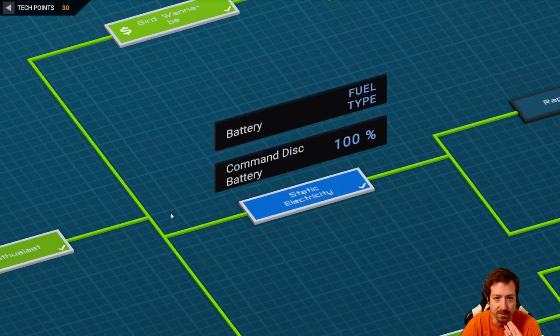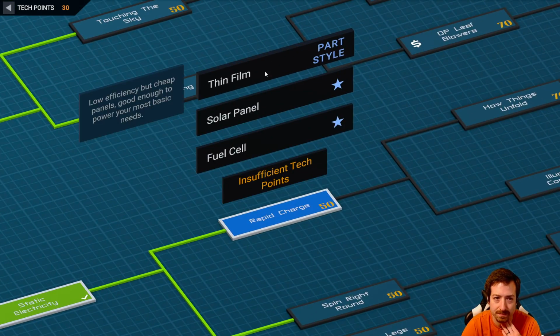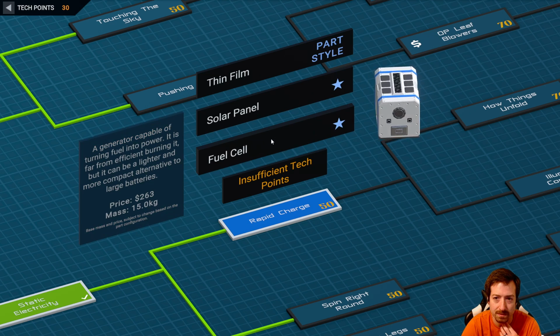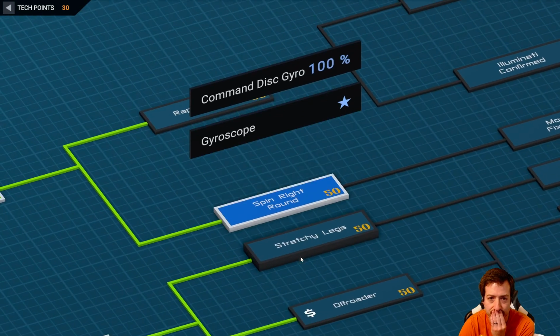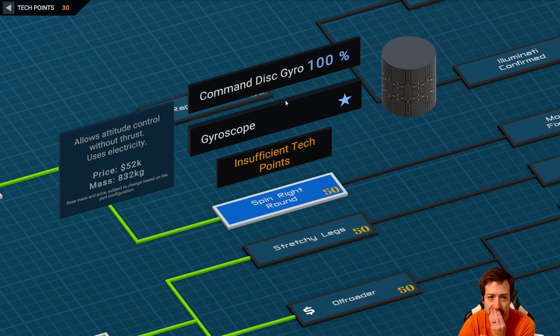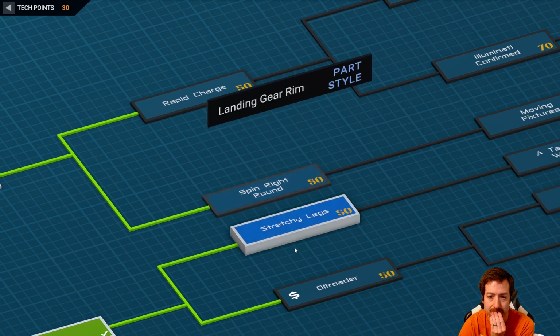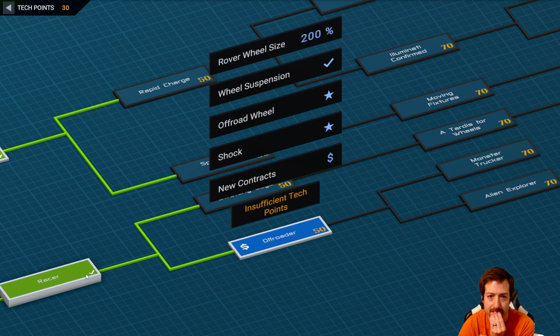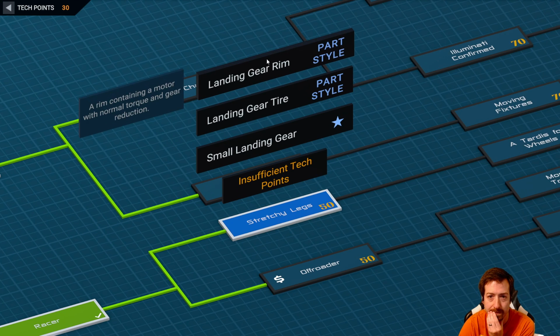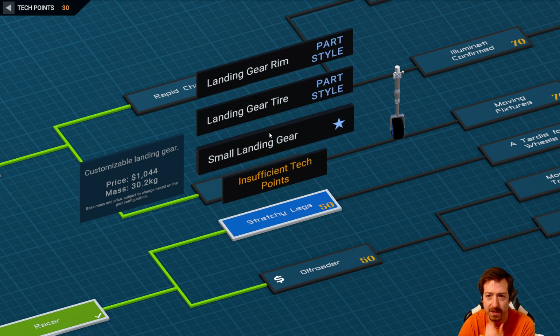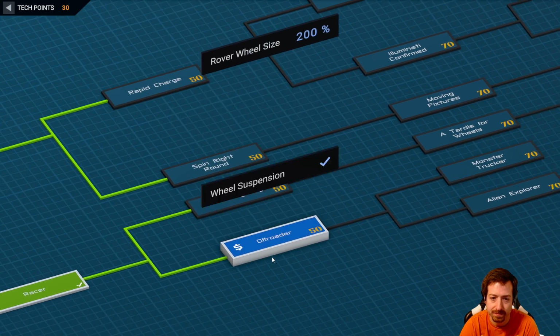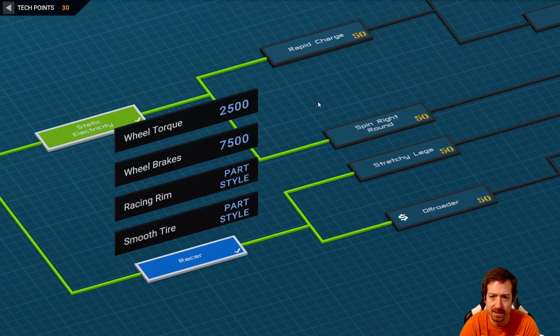Oh, solar panels would be a good thing. We will need solar panels. And better gyroscopes. Oh, and landing gear. Oh, that's for planes. Okay. I think we already have the basic landing leg.